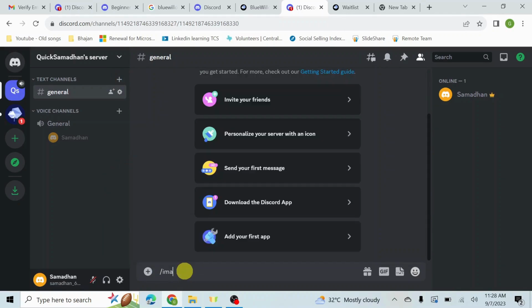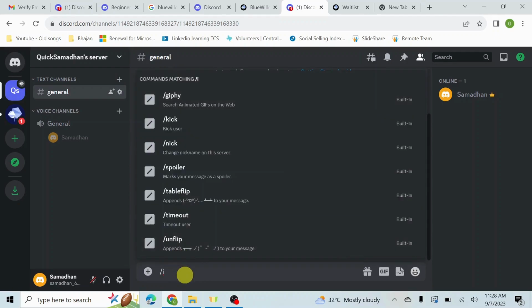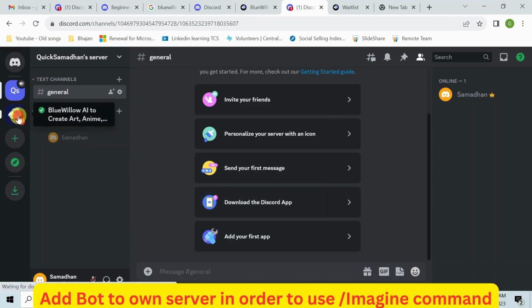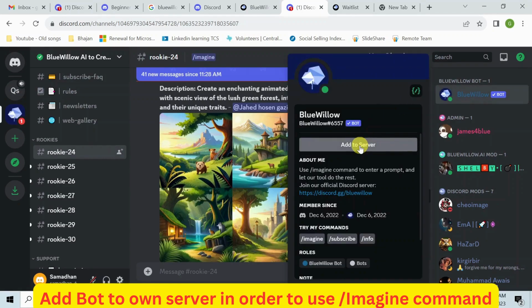Imagine command is not appearing. In order to activate our own server, we need to go to BlueWillow AI first and then click on BlueWillow BOT.